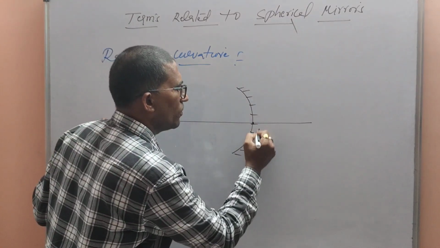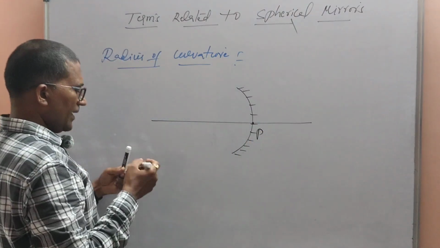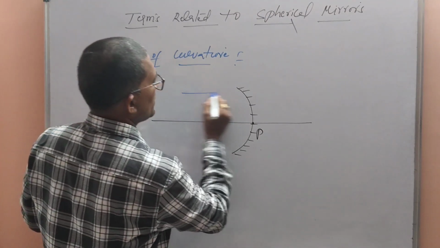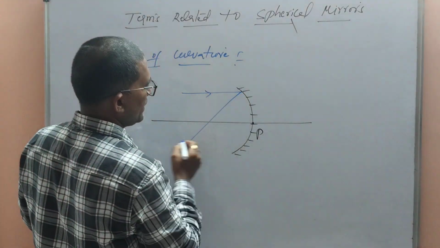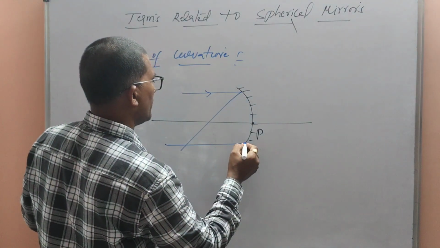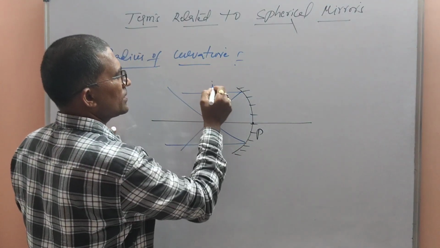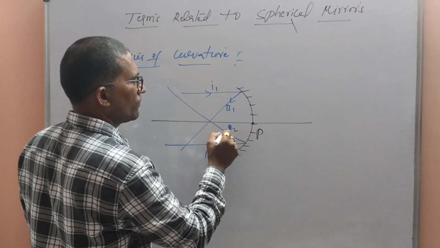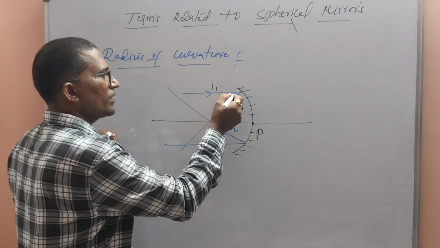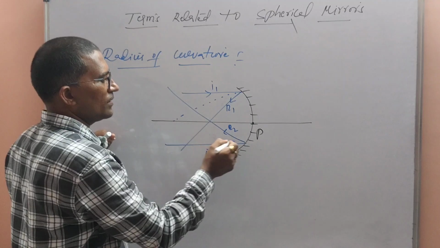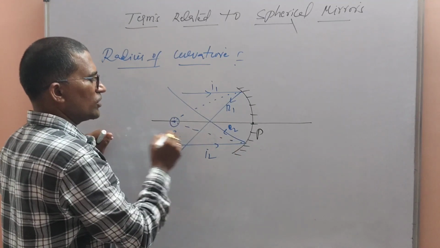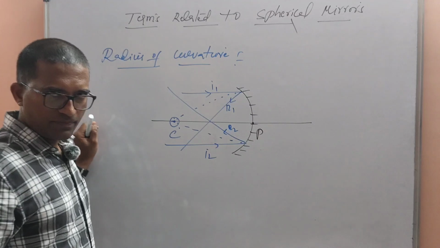This is what is called the pole. I told you already. And to locate the center of curvature, this is an incident ray and it is a reflected ray. This is another incident ray and its reflected ray. This is I1, this is R1, the reflected ray, this is I2, the incident ray, and this is R2, the reflected ray. So if I draw the normals to these, here is a normal and here is another normal, understood? The normal lines are going to meet at this particular point, which is called the center of curvature.